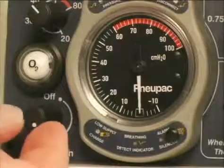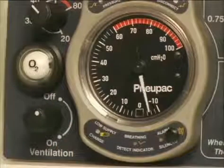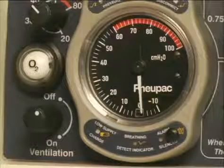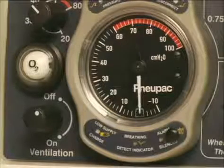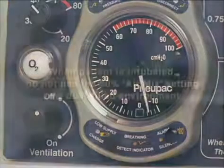Select the off mode if the patient is obviously breathing spontaneously and you're using the ventilator to provide 100% oxygen therapy, or for rescue from a contaminated atmosphere. In this mode, the patient receives 100% oxygen and the ventilator does not operate.